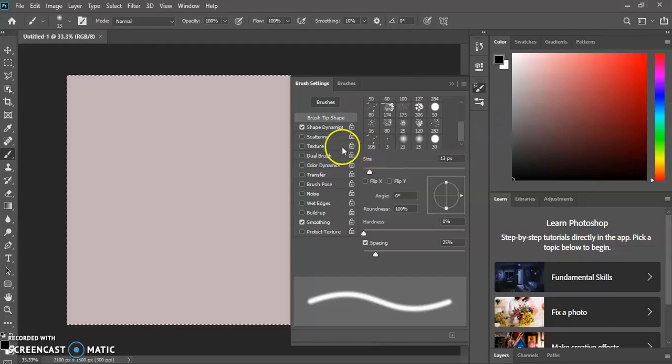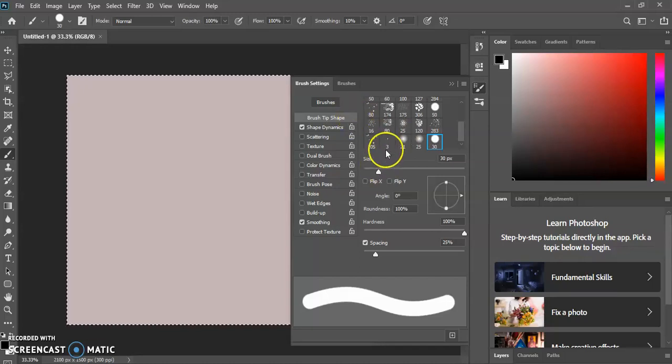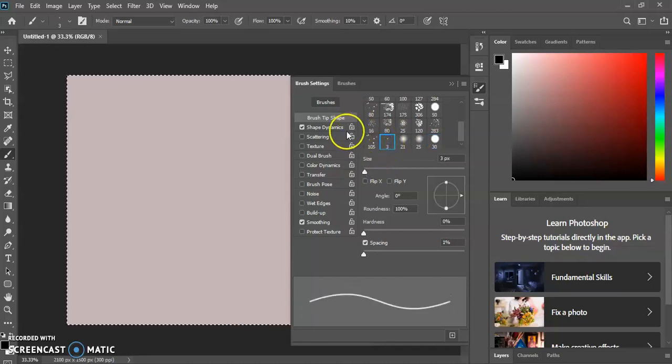Here you will see all the dynamics that are found along the left side of the brush panel. If you keep an eye on these as you click on different brush thumbnails, for example this one, you see that different categories turn on.